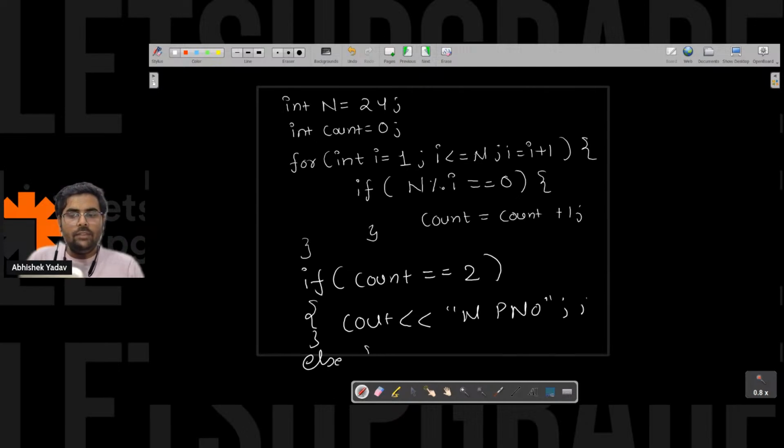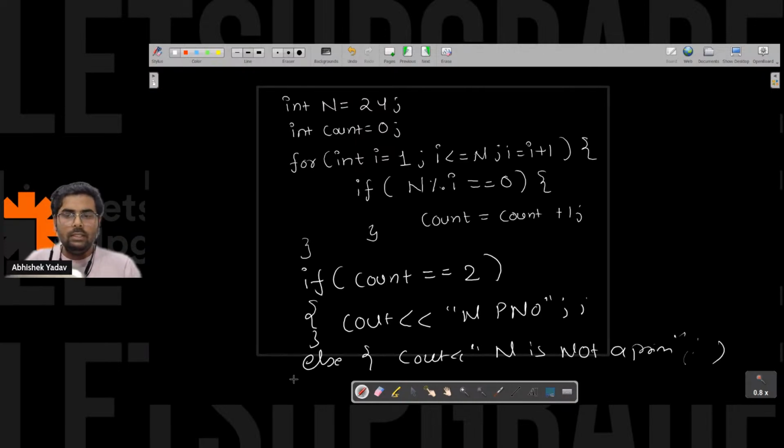Else, what I will print? I will print n is not a prime number. Right, everyone? So this will be the code. Yes or no? The code is clear, guys? Yes or no? Please write in the chat if it is clear.